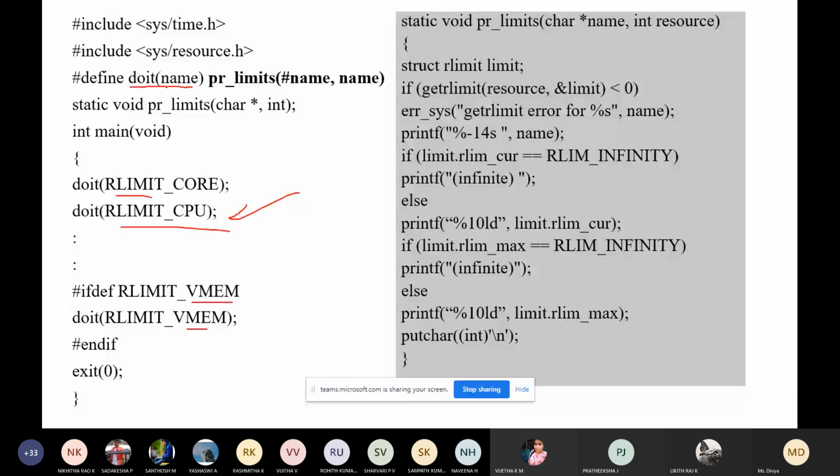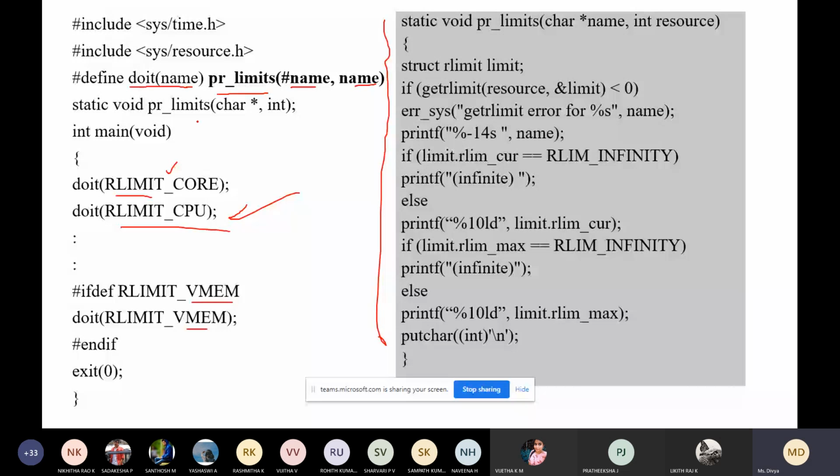So here, doit will call the function pr_limits, which is defined here. This is the definition of the function, which is passing two parameters. One is the resource name, and the other is the name string you are going to pass.